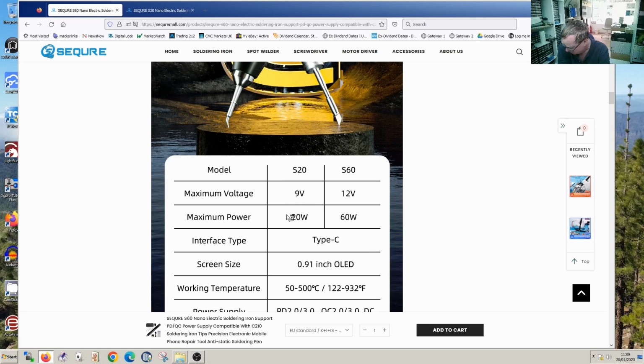Now our power supply is rated at 9 volts 2 amps, which is 18 watts. So that would suggest that the power supply can only provide 18 watts, and I doubt the soldering iron is 100% efficient either. So I'd have to say I don't see how it could provide that power using the supplied power supply.